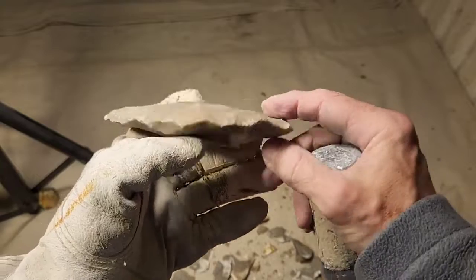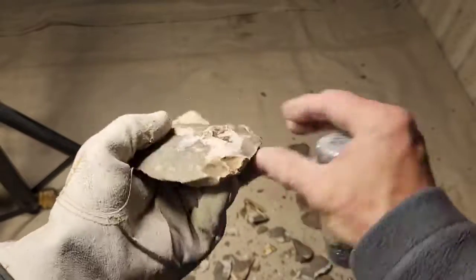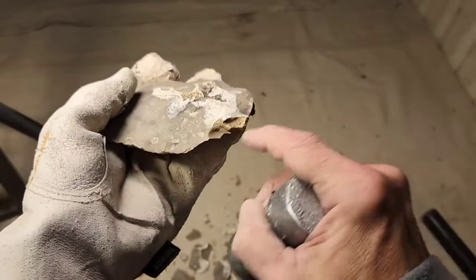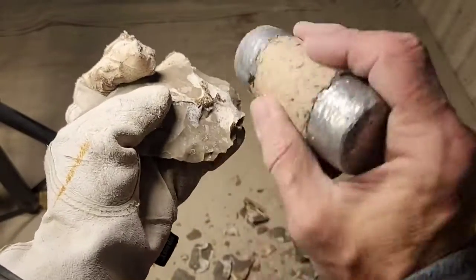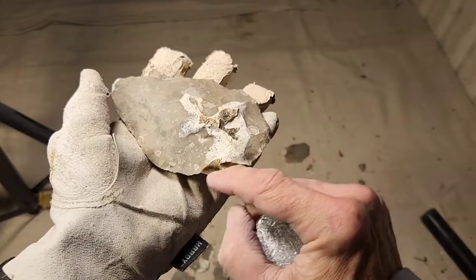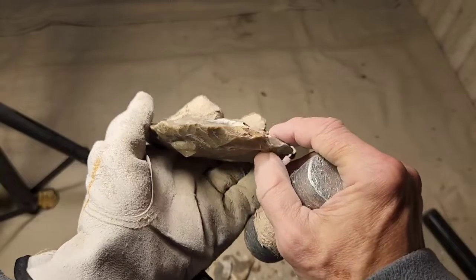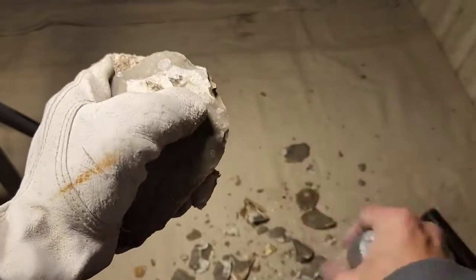Okay. So I took that off because I'm thinning the ends. And I need to thin this end down here. Need to thin this margin. And I also need to thin the base. It was improper strikes leading to some bites and some irregularities in the flake removal, but I don't care. Why I don't care? It's because in the overall scheme of things, I'm going to lose that anyway. I may have lost a little bit too much, but I am going to lose that.